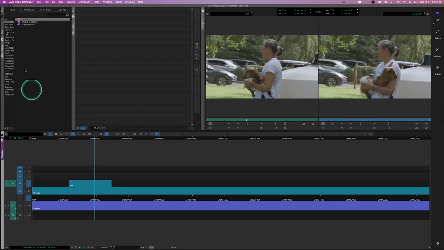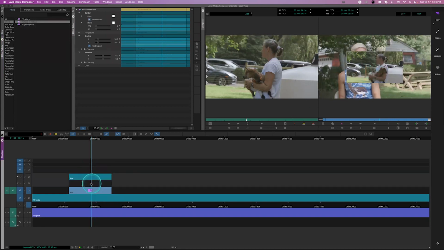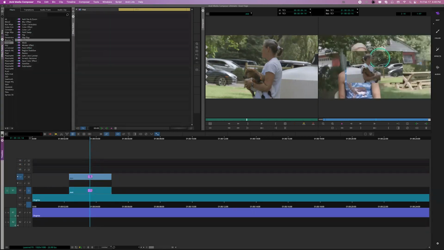As a reminder, just a really quick review, if you do a picture-in-picture like this, boom, and you want to add something inside to this image, you're going to have to step in to add, say, a flop effect. Again, image flop effect. It's going to be inside here because you want to flop this. You didn't want to flop Virginia, and so you don't want to flop that other thing there.